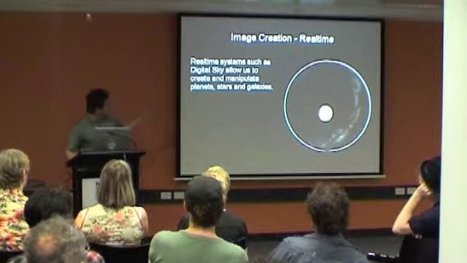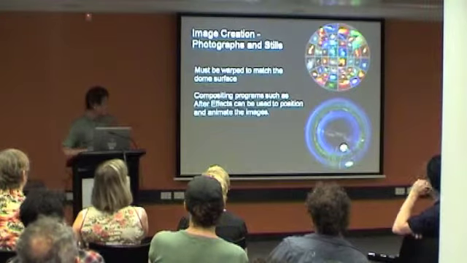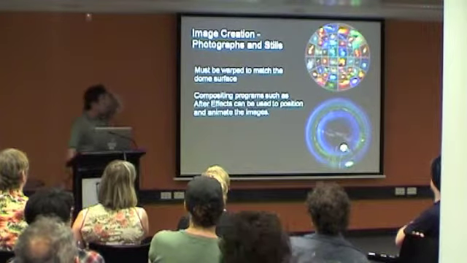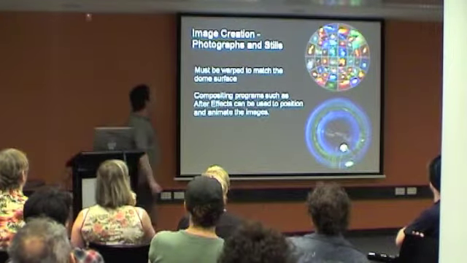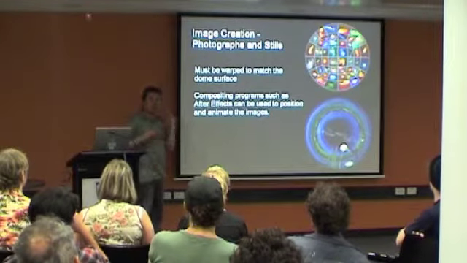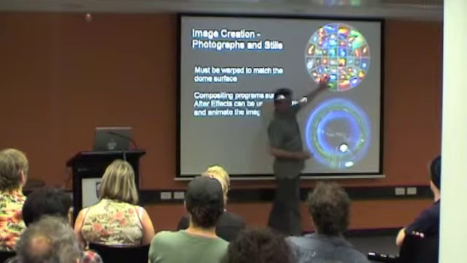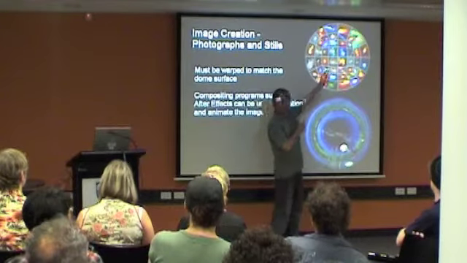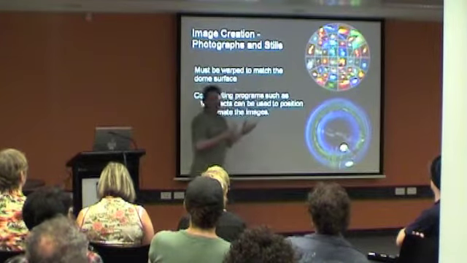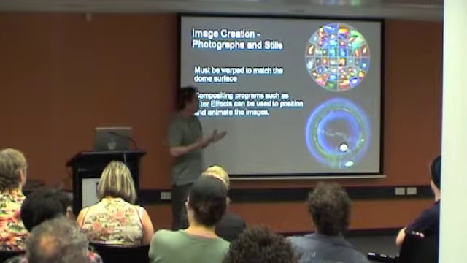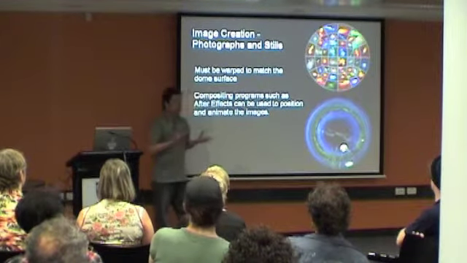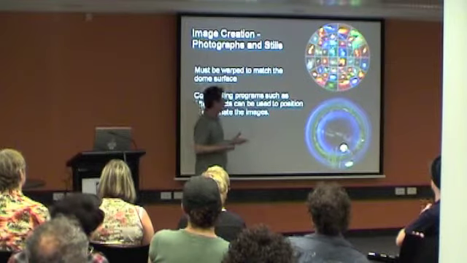So you can use the real-time system. The most common materials that we are using at the moment, or a large part of what we use, are photographs and stills, because particularly in astronomy, there's a huge wealth of imagery. But we're always trying to look at different ways to make it interesting, which is what I was showing you about black holes last night.